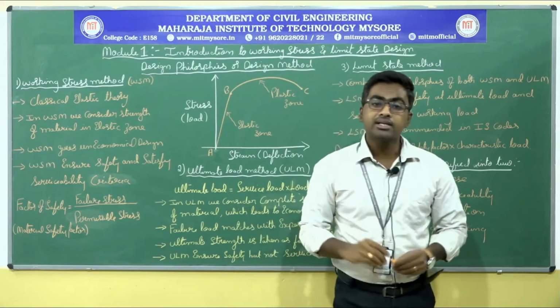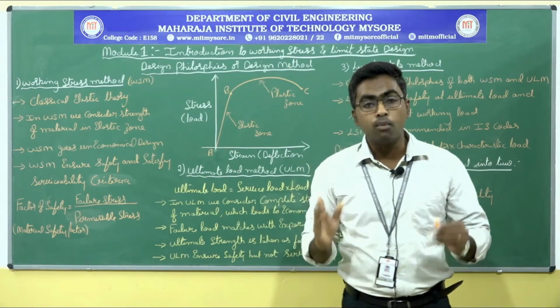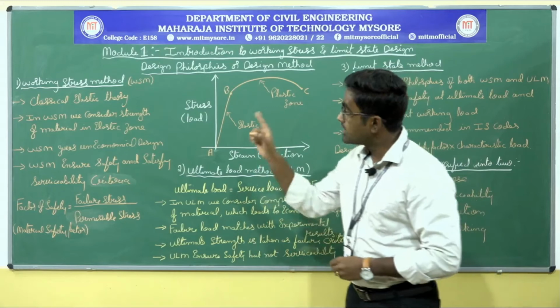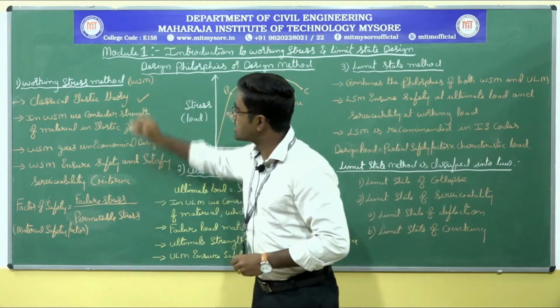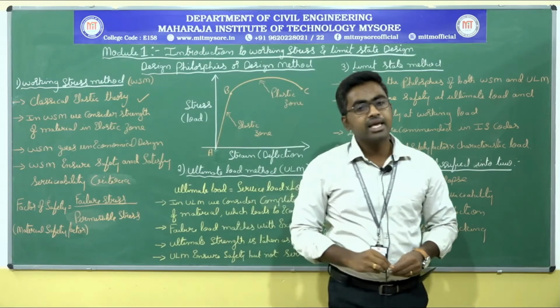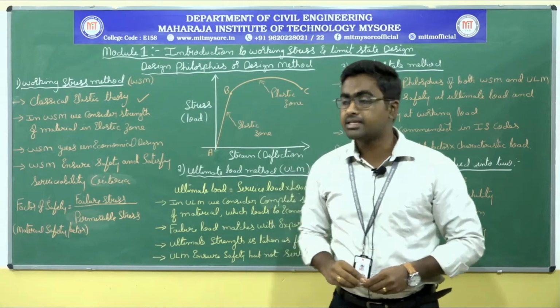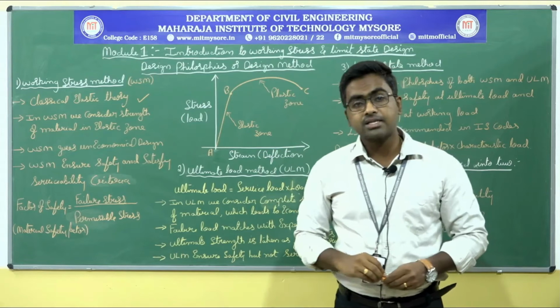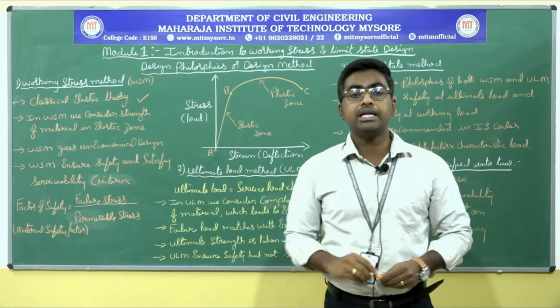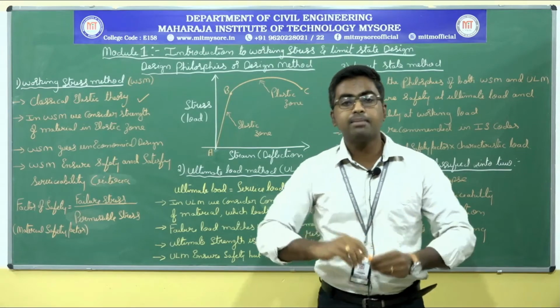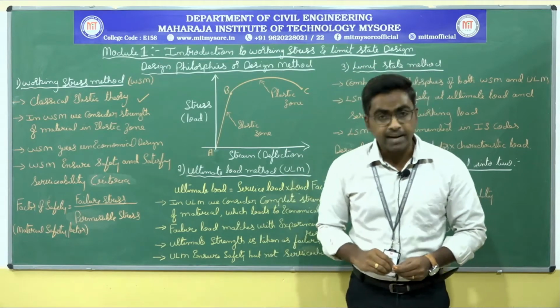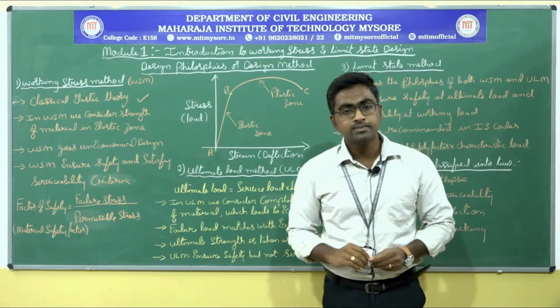See, working stress method is also called the modular ratio method, and this working stress method is based on classical elastic theory. See, classical elastic theory means in this working stress method, whatever the material is used, we are going to assume all the material is an elastic material. But practically it is not true.